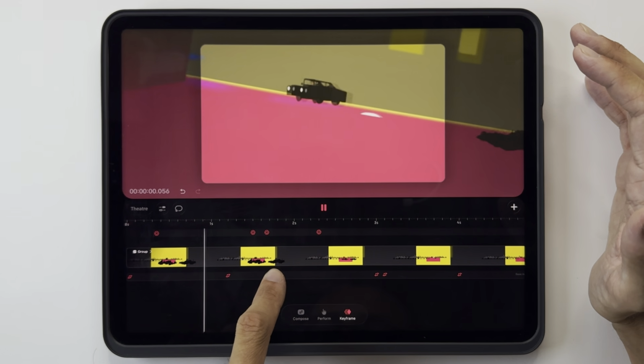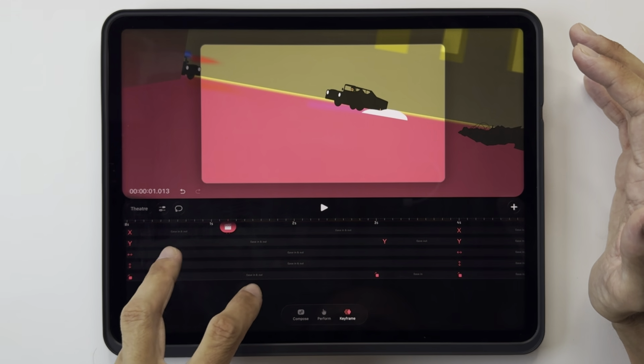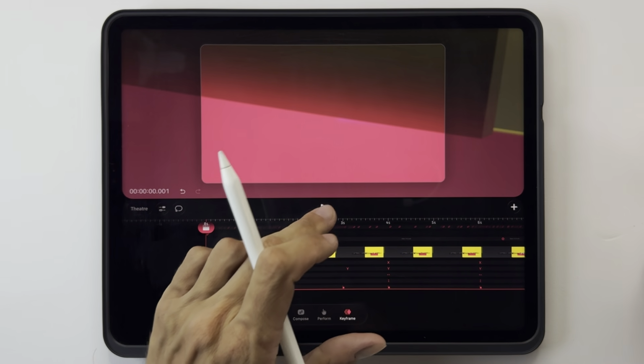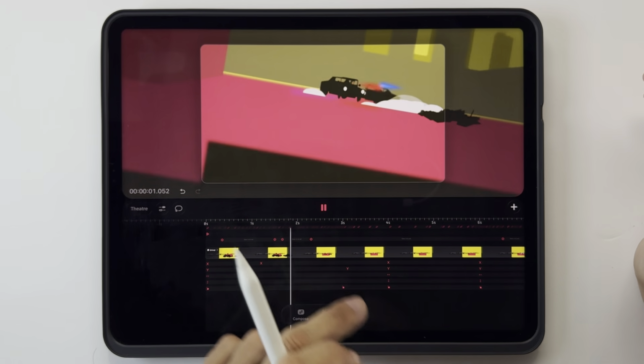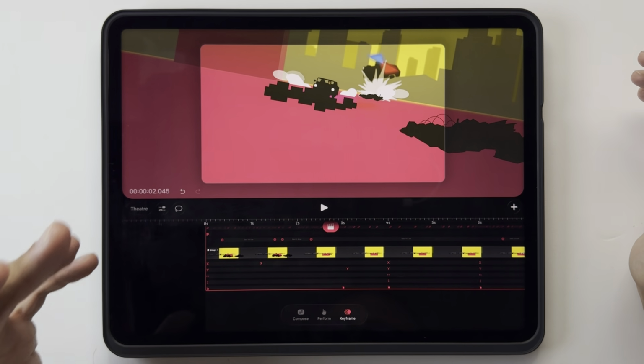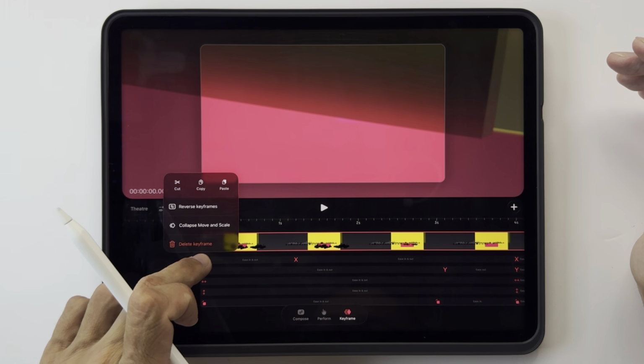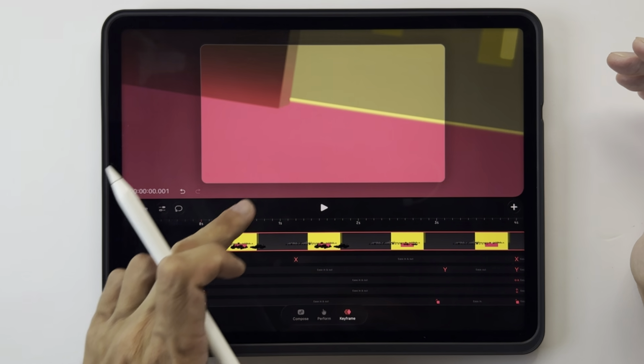If we enter the main group, we find another one, where I have added other lateral movements. For example, here at the beginning the shot moves from left to right, to frame the cars arriving. If I delete the first keyframe on the x-axis, as you can see the scene returns to the center.